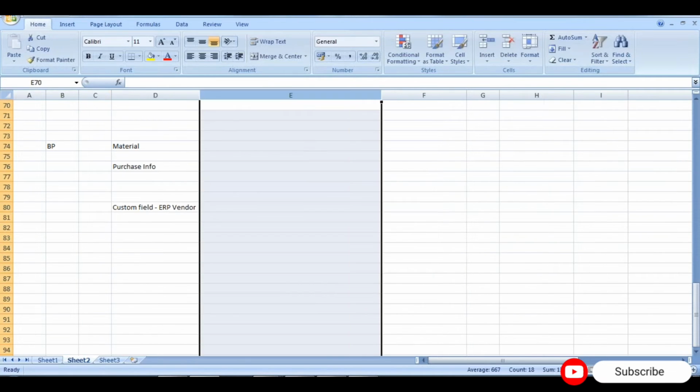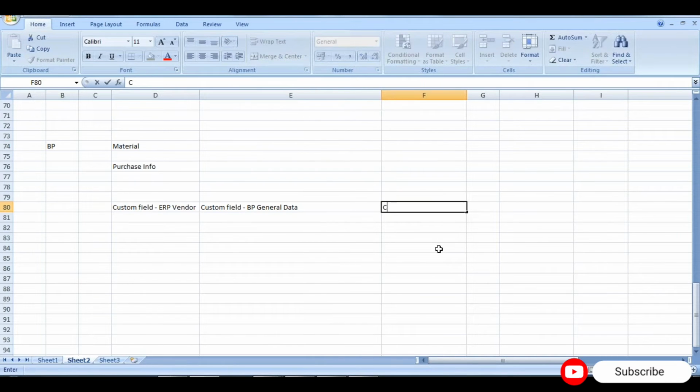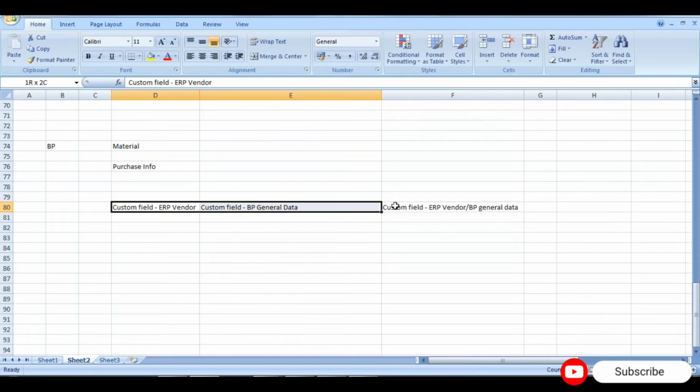Another possibility is that the same custom field you are only going to add with BP general data. And another possibility is that the custom field will be in both places, under the ERP vendor and the BP general data, both cases. So three possibilities are there.